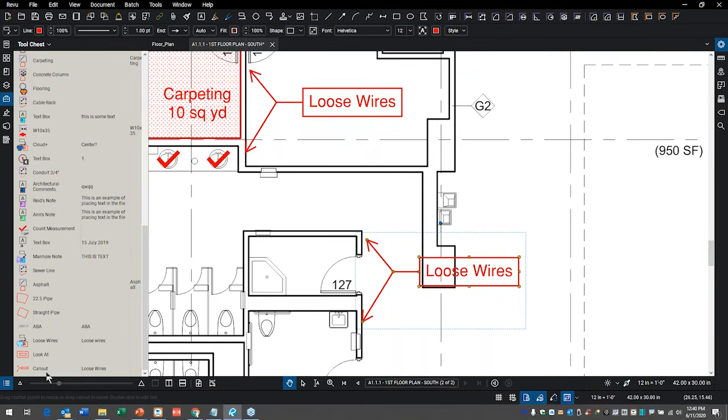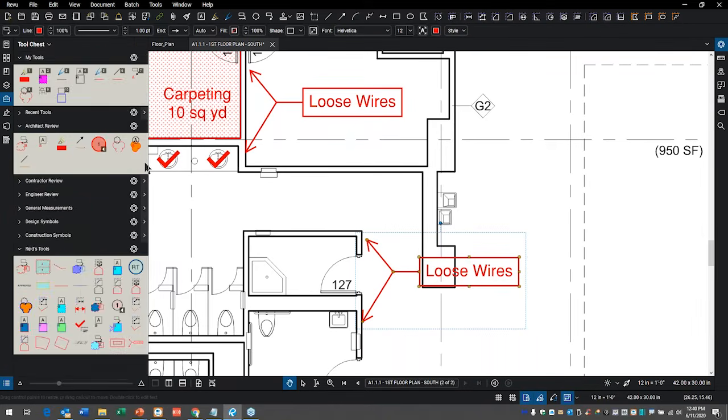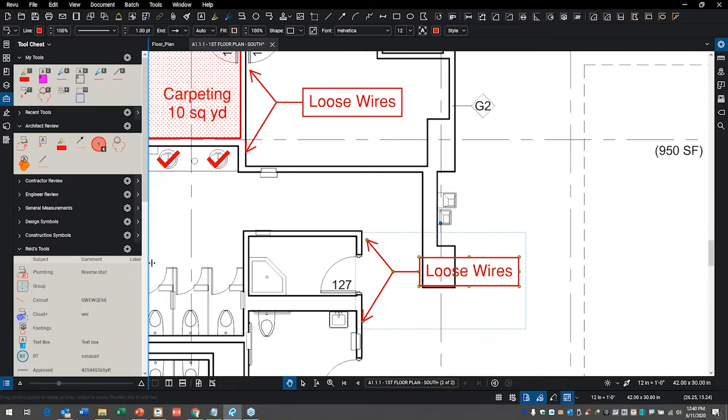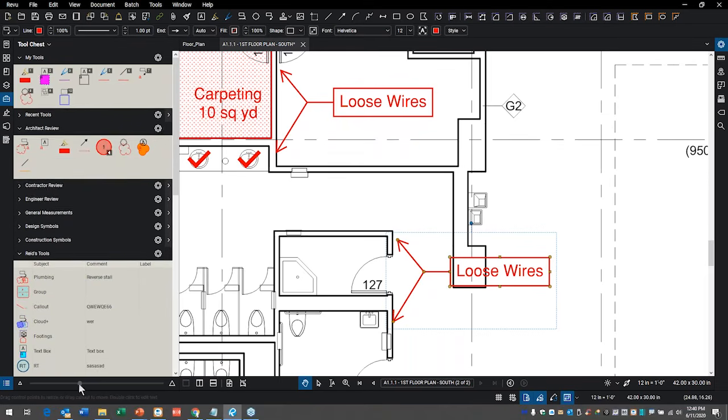Well, there are two, oh, and the other thing is the look of this. So I apologize. If I click on the gear, most of the time when you first open up a tool set, it's going to look like this, which is great if you know what your tools are. But if you don't, or you have too many in there or you forget, you can click on that little gear and use Detail. And then it'll give you this listing. So it'll give you the icon as well as the subject, the comment, and the label. There is a slider bar at the bottom. So as you're getting older, like me, and losing your eyesight, you can make these images larger or smaller.